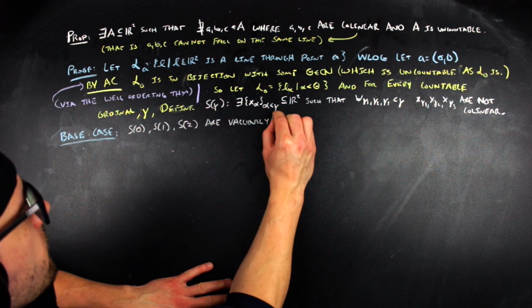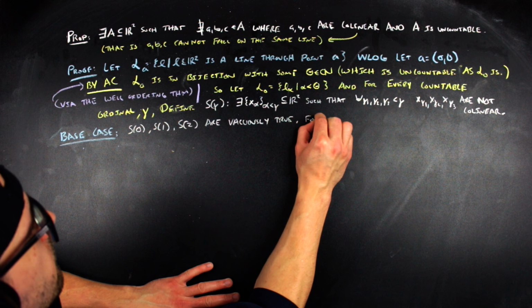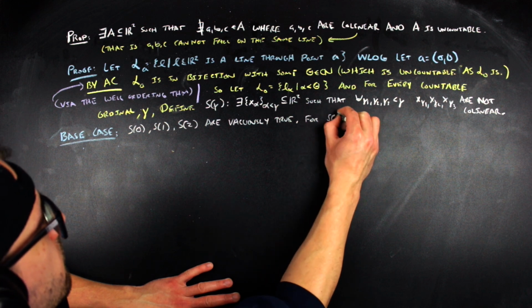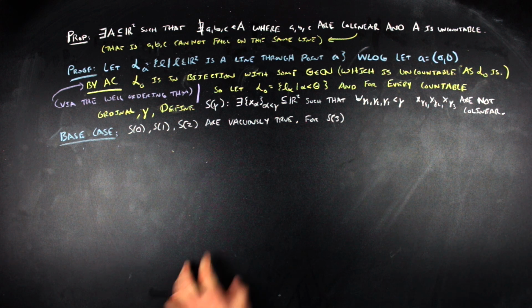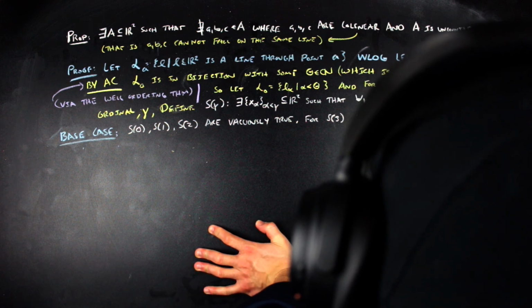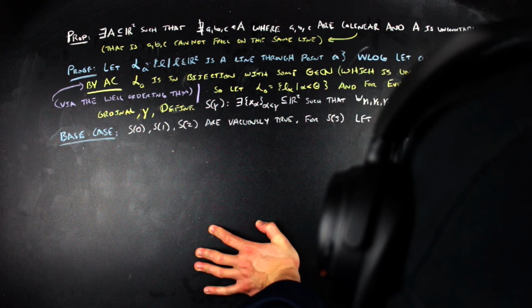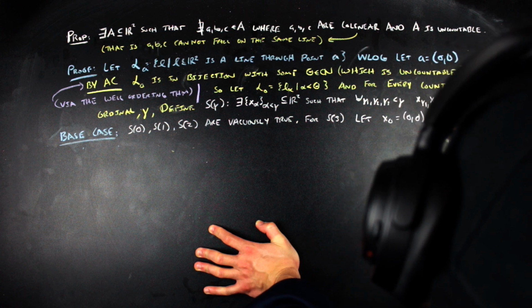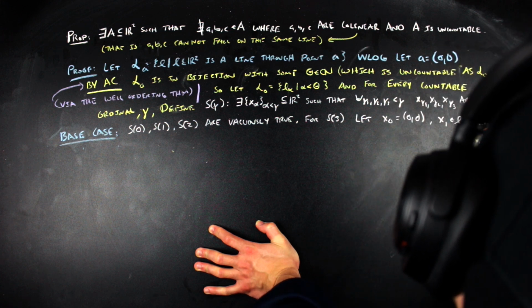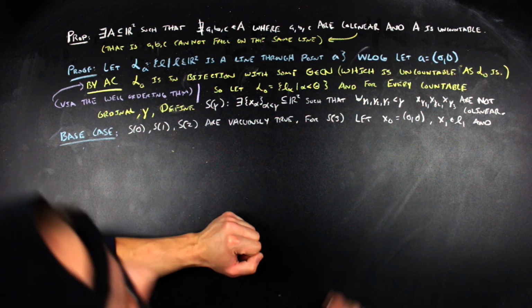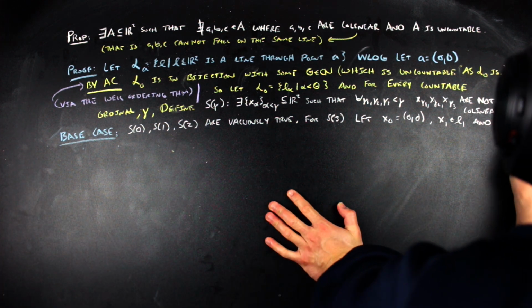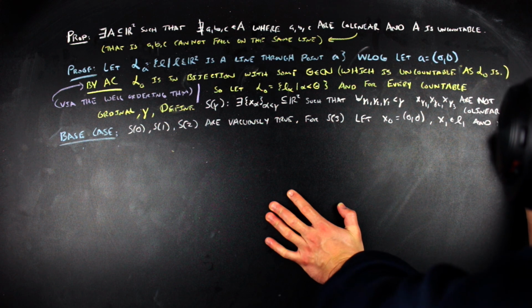And then in the third case, which is like the true base case for this, you go ahead and pick the origin, you pick a point on your first line, and then you pick a point on your second line that is not on the first line. So more generally, you could just take some point that is in the complement of the first line, which is also fine. I think that's what I did on the board.